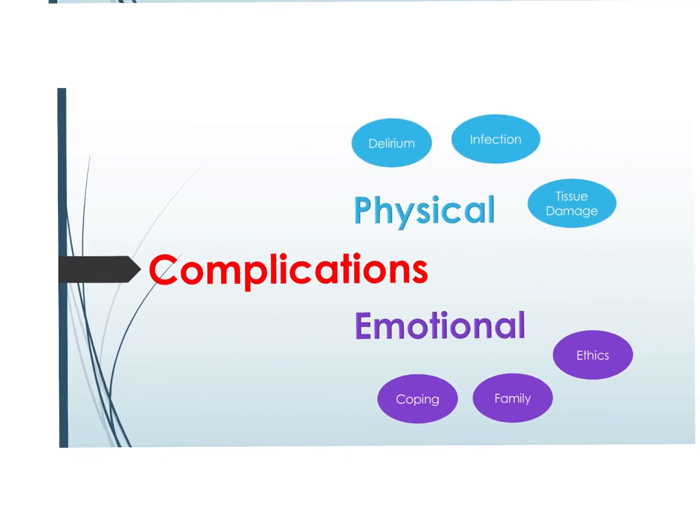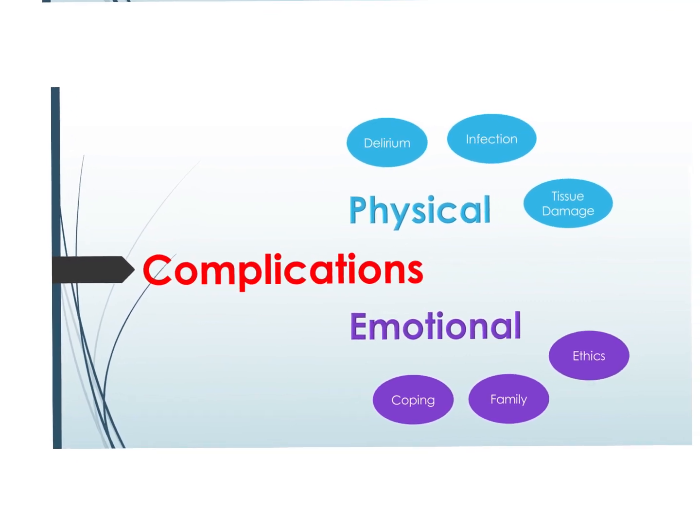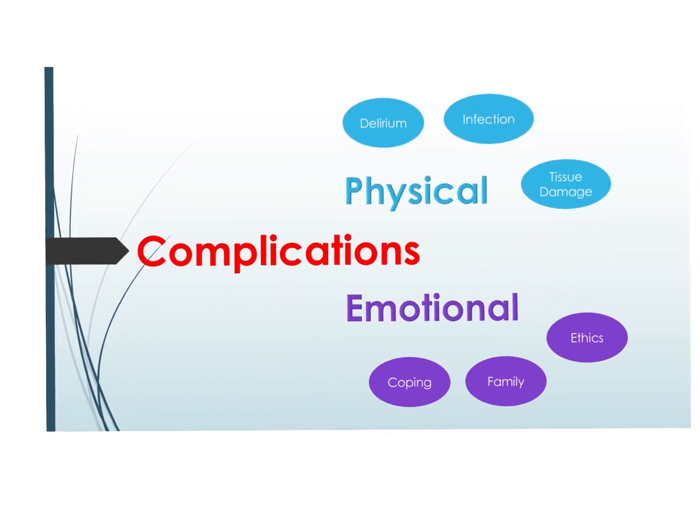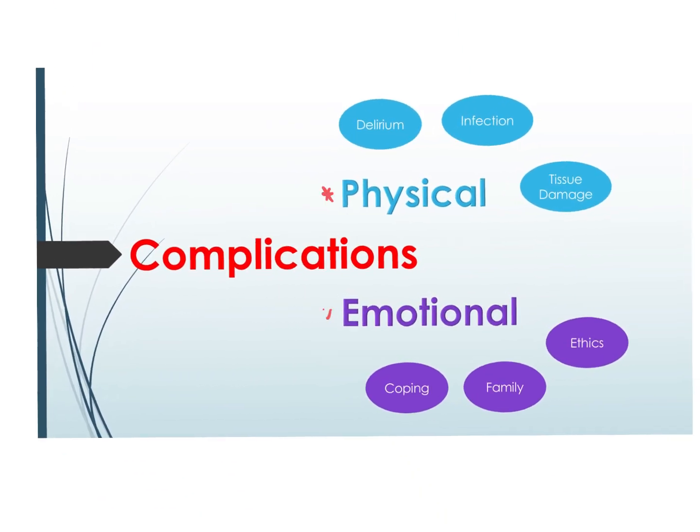Everything in our body, or everything we do, comes with a cost, right? If you take Tylenol, we worry about the liver. If you take Advil, we worry about bleeding or gastric challenges, right? So everything comes with a cost. The ICU package comes with a cost. Surviving a traumatic event comes with a cost. So I've broken it down into two main components: it's either a physical cost or an emotional cost or complication.